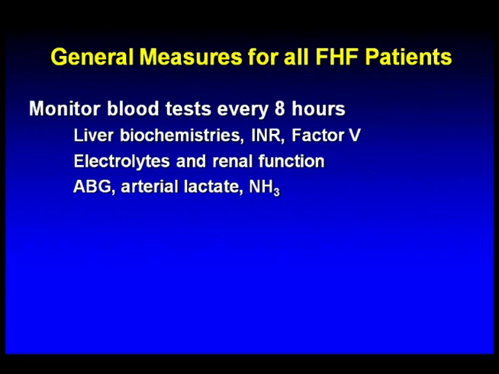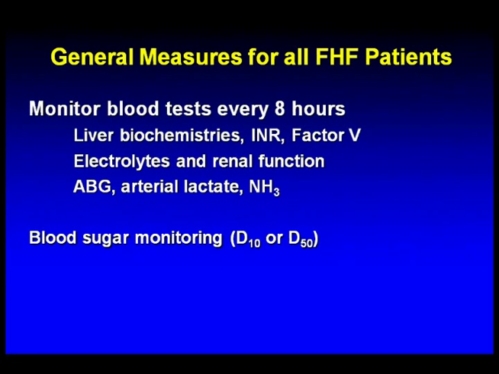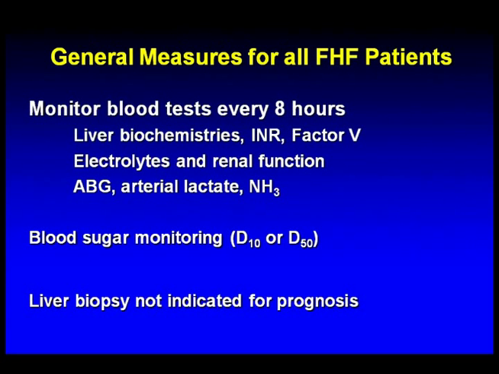Anyone who falls above the line should be admitted and treated with NAC. You're probably going to also admit and treat some of the other patients below the line, but they probably won't be coming to the ICU. They may just be going to a medical floor. When you go back to the original data almost 30 years ago on using NAC, in this study, everyone got NAC, and when they used it across the board, less than 1% of individuals died. And the people who didn't do well tended to have high transaminases and a delay in giving NAC.